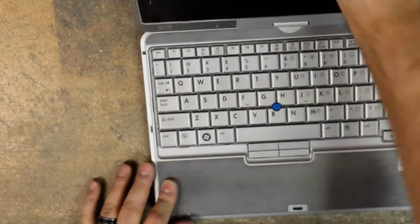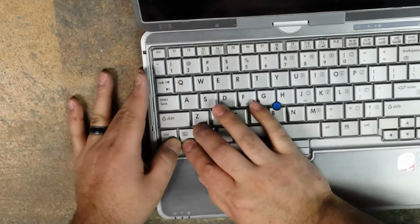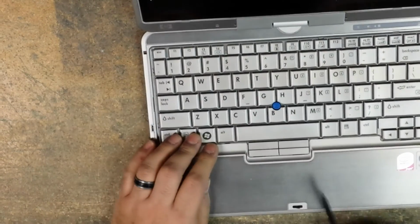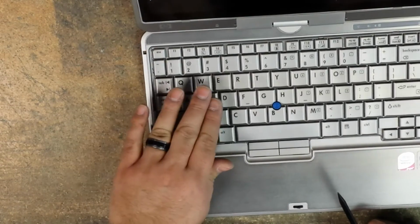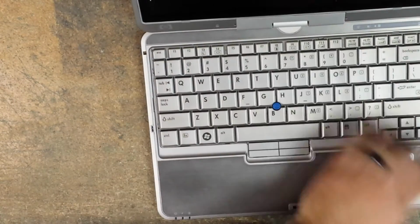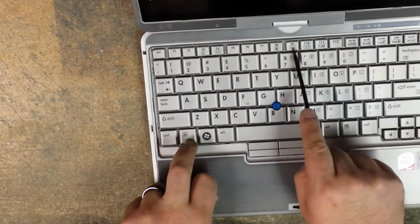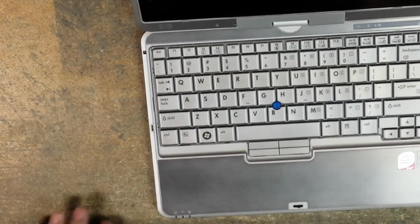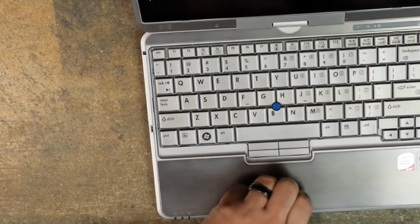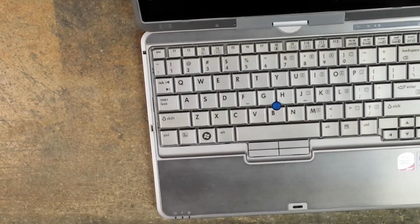And then now, of course, you can go ahead, turn on the computer, test it, make sure that everything is functioning. You don't need to reinstall your keyboard all the way if you're just going to test it to see if it was just a bad connection between the keyboard ribbon cables and the motherboard. And if you're putting in a new keyboard, I would definitely not put the screws back in until you fully tested it. Make sure that all your keys work. Make sure your function key and your function options on the F keys above work properly. That is assuming that you have all the correct drivers installed. But yeah, once you get it all tested out, then you can go ahead and reinstall your T9 screws, and then you'll be all set and ready to go.